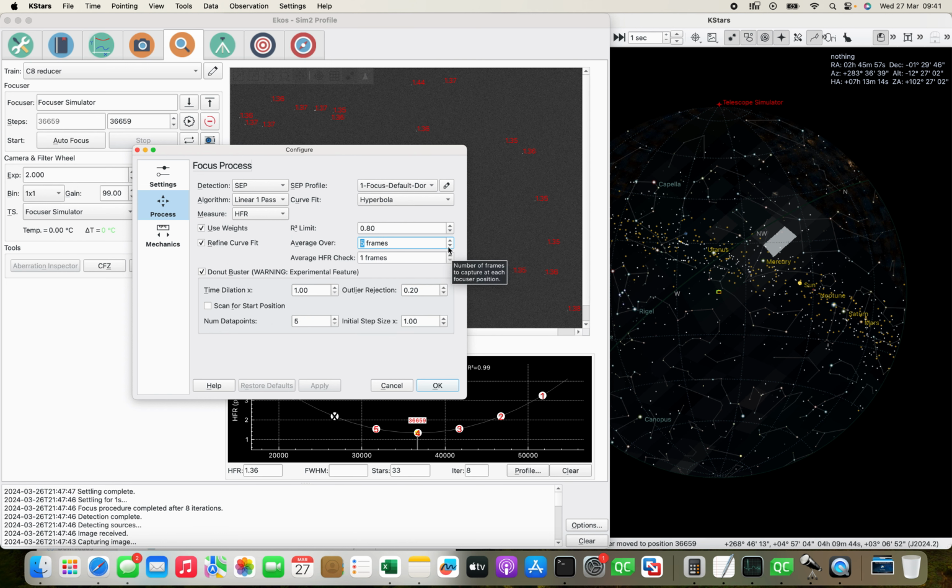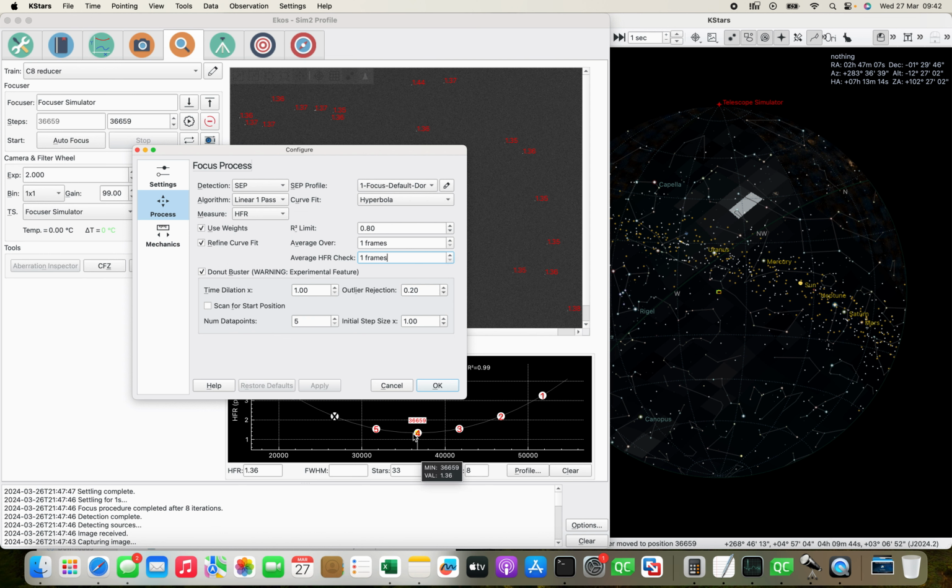So an alternative, and generally, as I say, the other processing that's been put into focus means that for most people, most of the time, leaving that at 1 is actually fine. There is a case though when it perhaps isn't great, and that is using the HFR check. So the HFR check relies on the HFR, or if you've set it up this way, it relies on the HFR that has come out of autofocus as the base, and then the check is performed using a percentage of that base value.